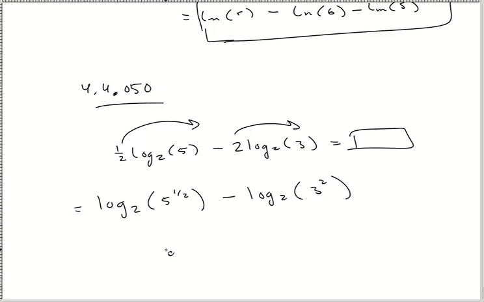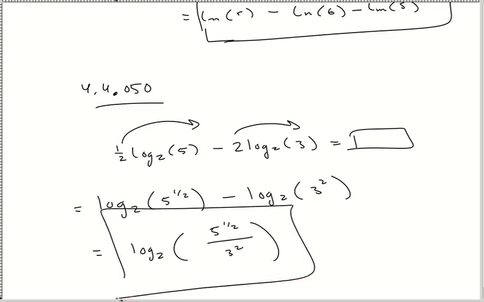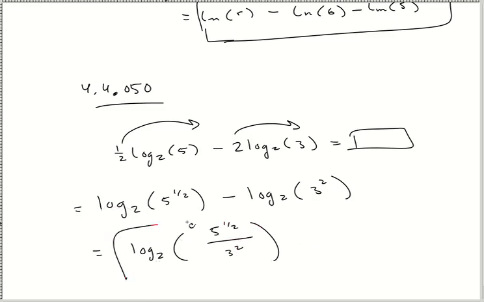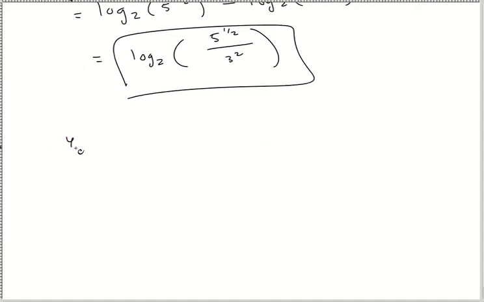Okay, so I toss the powers up. And then I say, oh, well, look, we got a log minus another log. That's the quotient rule. And so I can say numerator, denominator. And I believe this works. I'm going to say yes. I mean, maybe you can simplify it a tiny bit, but WebAssign doesn't really necessarily need a lot of simplifying. So there we go. I'm going to keep moving.